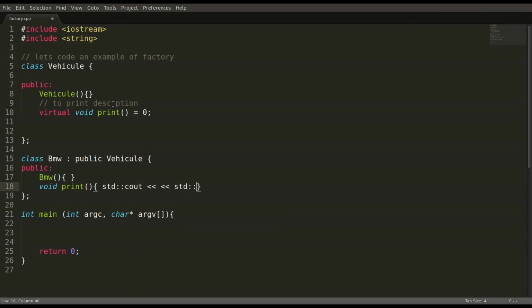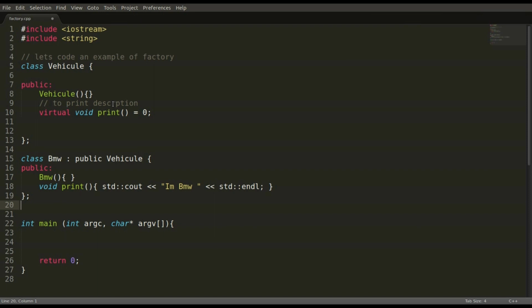We can create an inheritance relationship between classes if we can say this is a kind of that. For example, a BMW is a vehicle, a kind of vehicle. It's an inheritance relationship, so we can make an inheritance relationship between these classes.